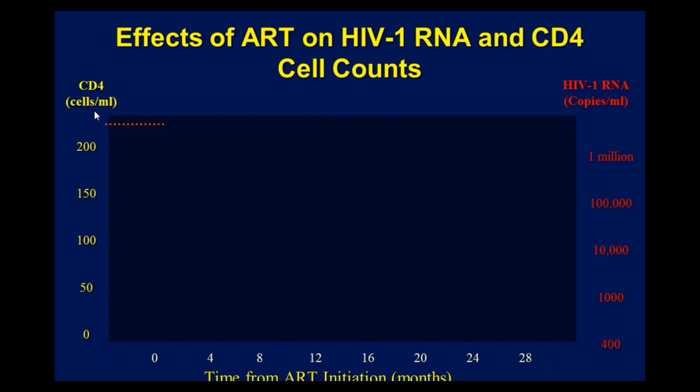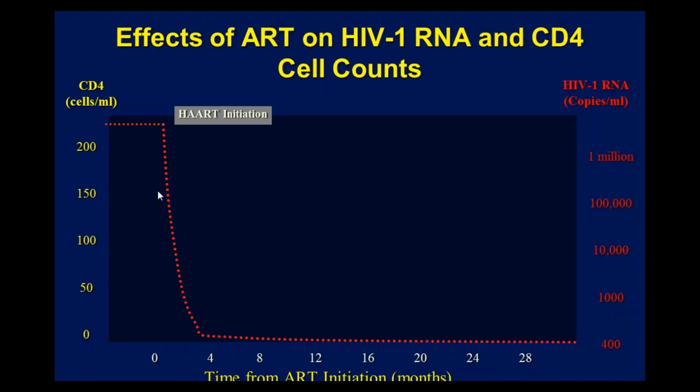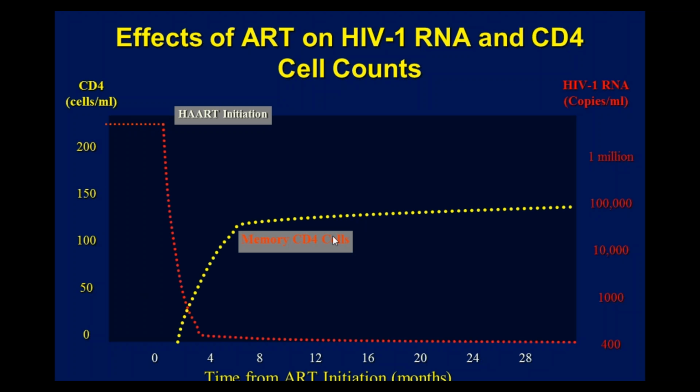Okay. Now, how well do these medications work? The answer is they work very well. So first of all, here we have another cartoon where we start HIV and then HIV therapy, and then you see the CD4 count drop. And then after the CD4 count drops, you get a big bump in the CD4 count. All right. Now these are memory CD4 cells.